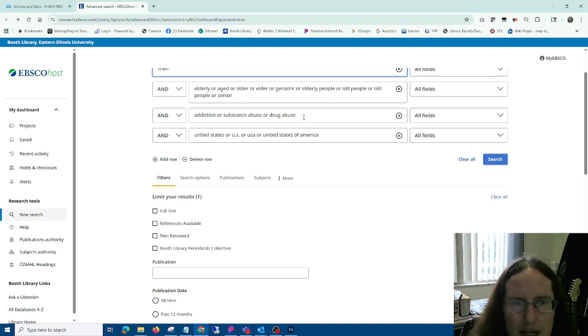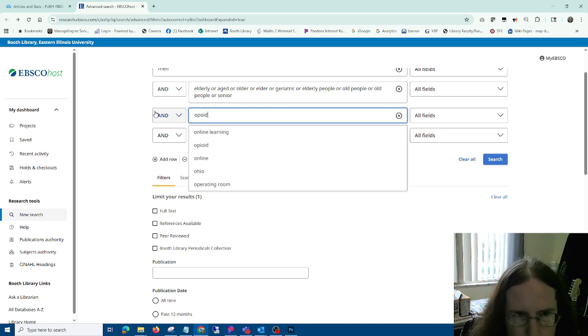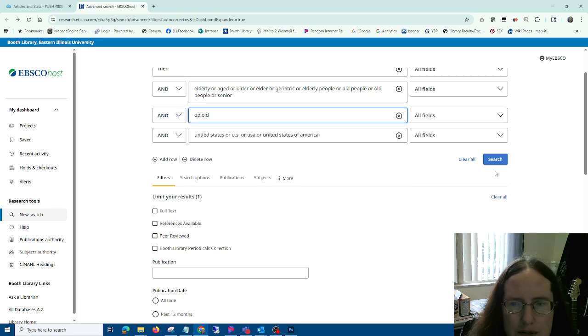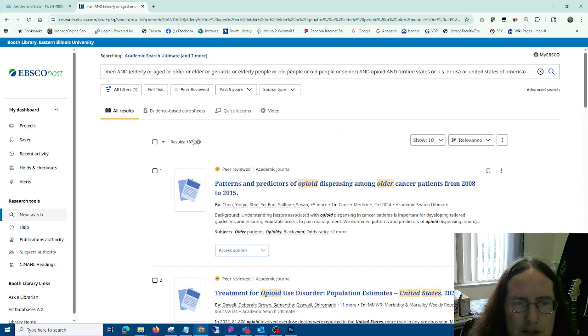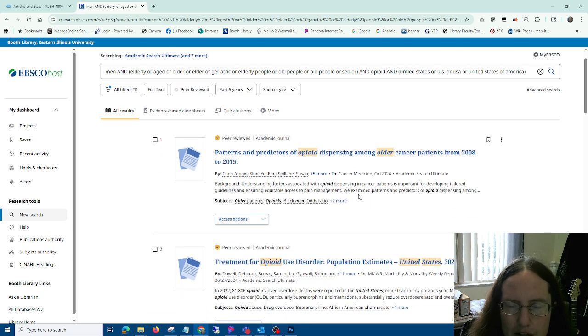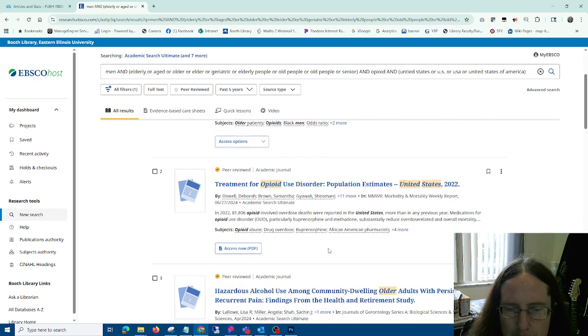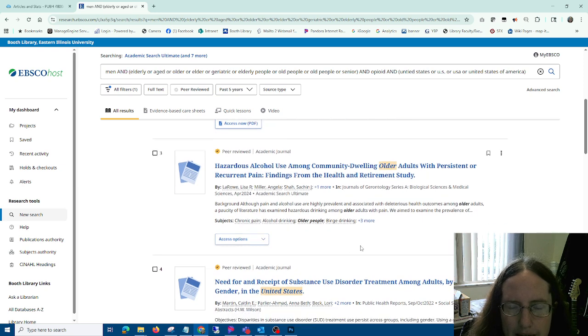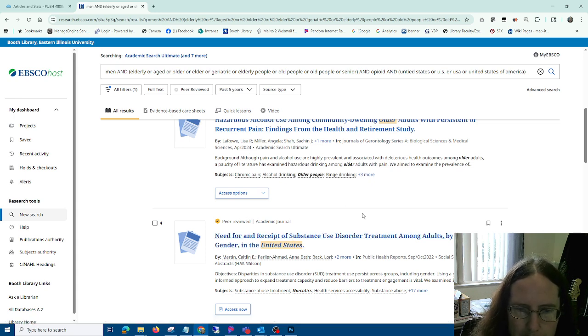So we can take out addiction, and we can look at opioids. Okay, so we've got 187 here, and now we're getting some older cancer patients, population estimates. So as we change our search, we can get more specific results by changing the words that we're searching for.